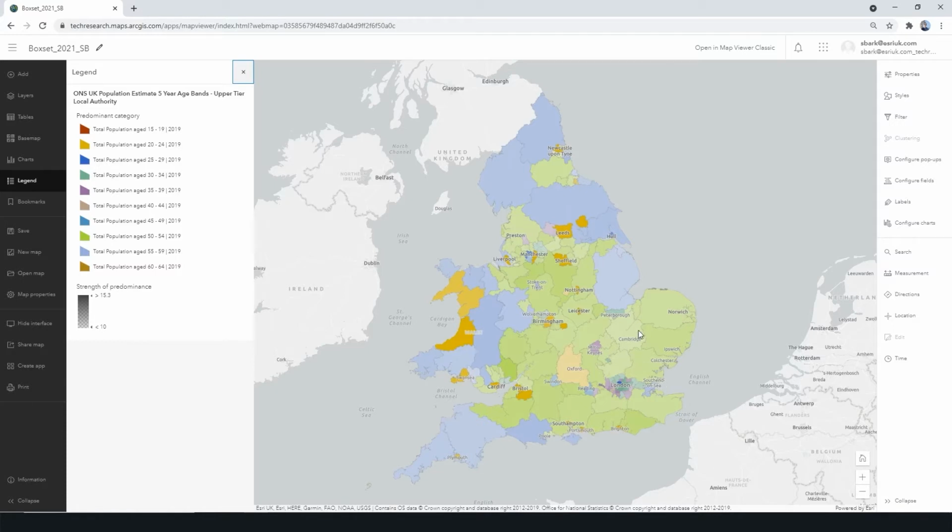So you can see this green cluster in the south of England. That actually represents the age category 50 to 54, which is the predominant age for all of those areas. And then you'll see the strength of predominance is the transparency of that layer. So what I love about this map is it's so quick and easy to identify pockets and patterns of the data. Looking at this map, immediately I'm seeing patches of green. That tells me exactly what I need to know about the age distribution in the area. So this is a really good way of exploring your data in a very simple and digestible way.